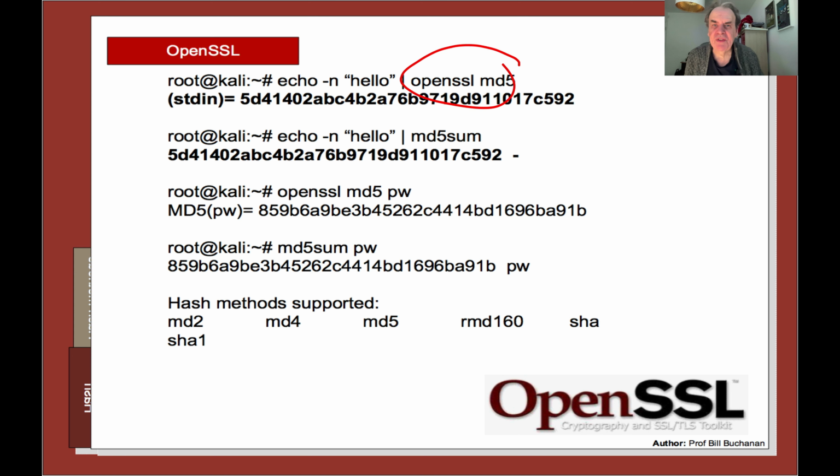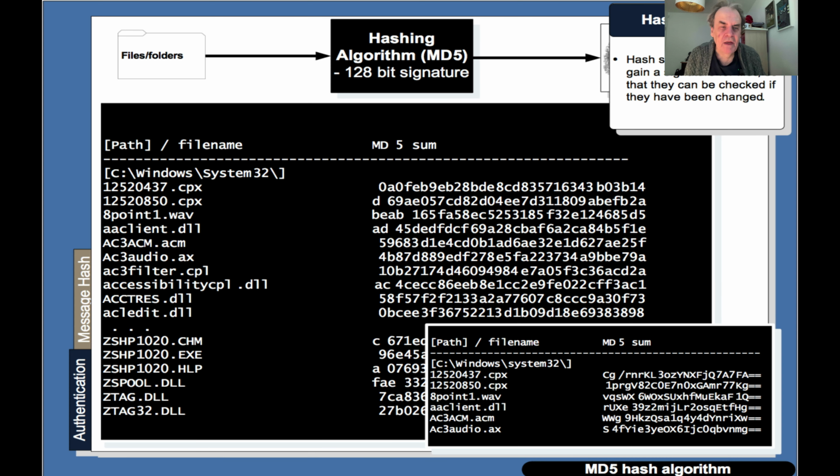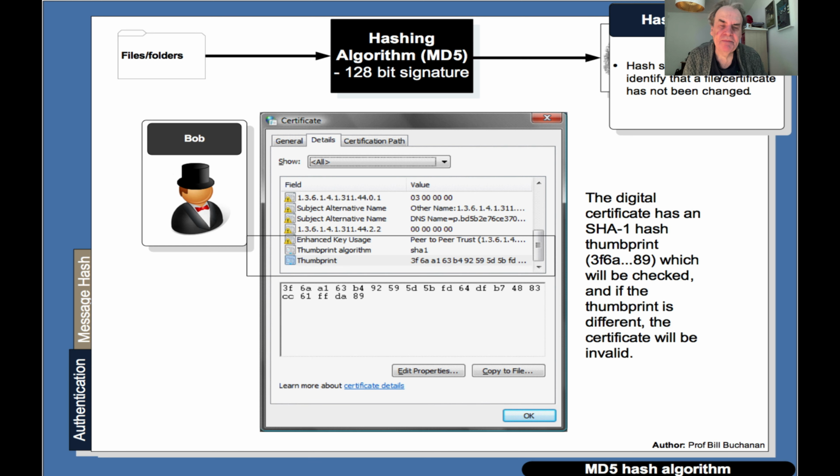We can use OpenSSL MD5 to create our hash value, and we can also use md5sum. Where we typically use it is to fingerprint our files. So we might take a hash value of each of the files that we have, and if anything changes in these files, we compare it with the original hash just to make sure it has some credibility.